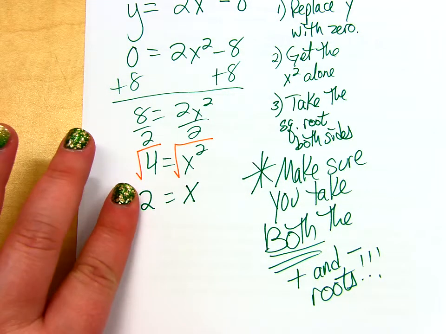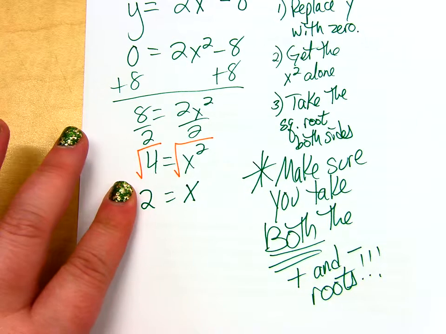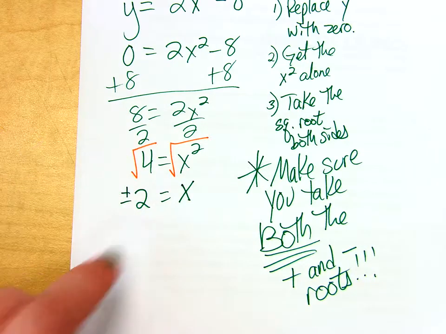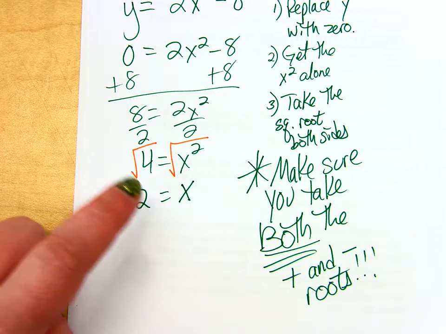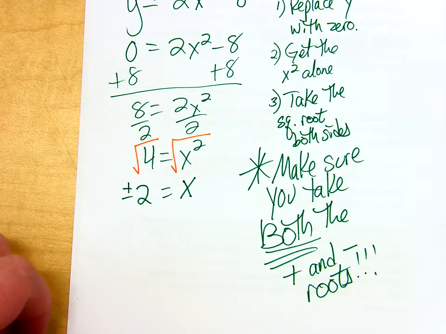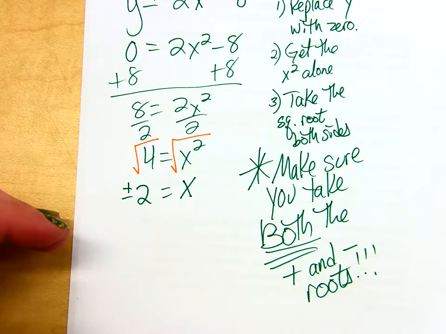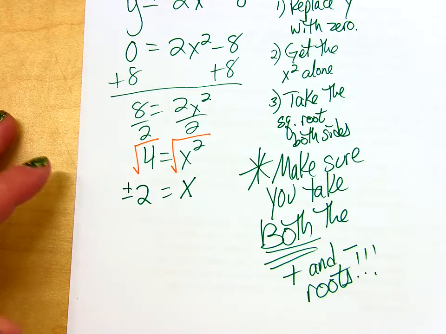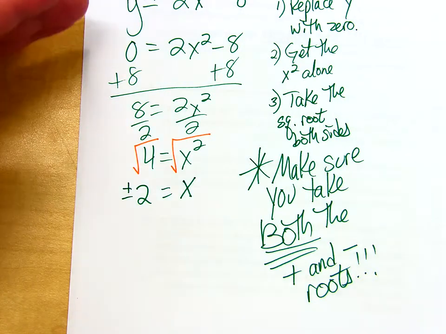Okay? But if you only write 2, that's incorrect, and that's a totally different graph. That's a graph where the vertex is just hitting the x-axis at 2. This one is crossing at -2 and at +2. Very different. So just always make sure you take both roots. Anytime you are solving a quadratic, we're taking both roots. Unless, in the future when we do some word problems, we might have to decide which root we need. But here, I need them both. But the steps are pretty easy once you get the hang of it.